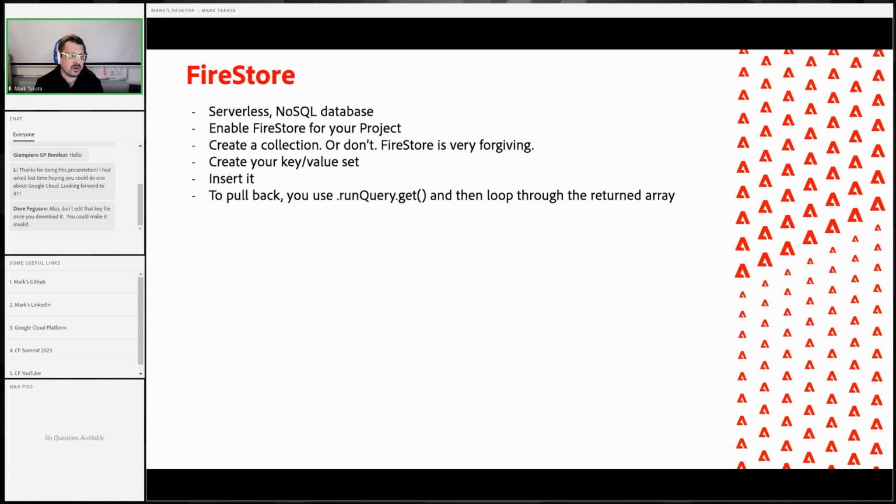And what Firestore does is, if it doesn't see that collection, it's just going to create it, and it's going to add your data to it, which I've got to say is pretty darn cool, right? Yeah, it's kind of a neat thing. Like, usually you have to know your table and your column, like you have to know all these things. In this case, no, you don't need that. It just kind of goes.